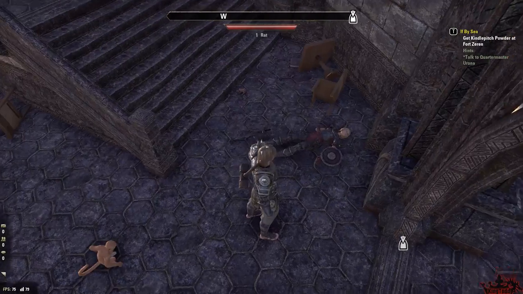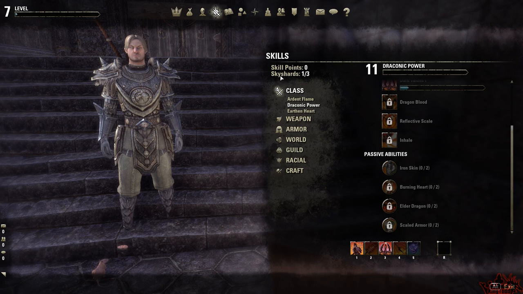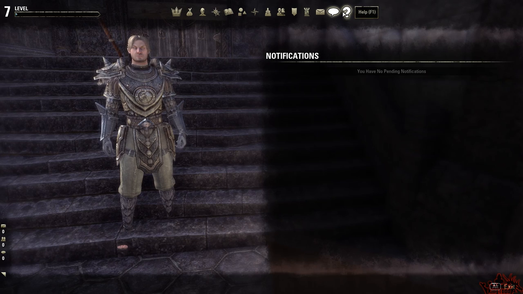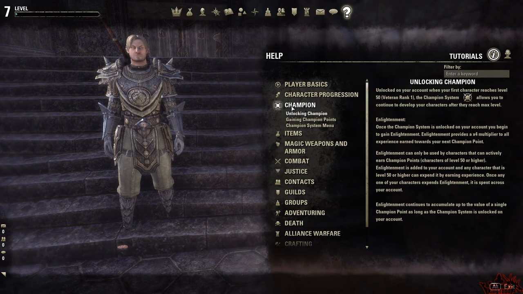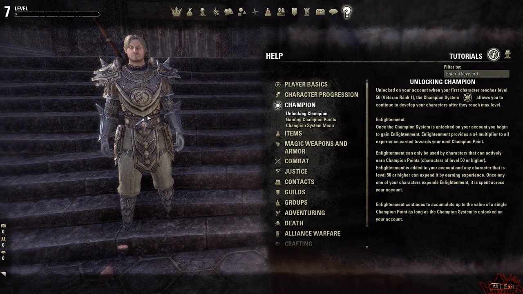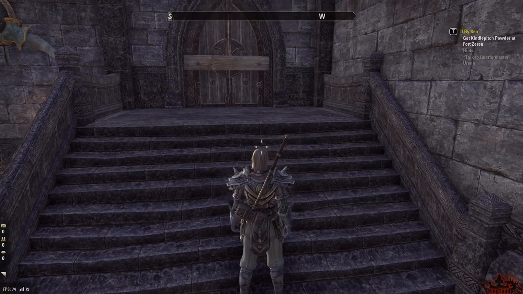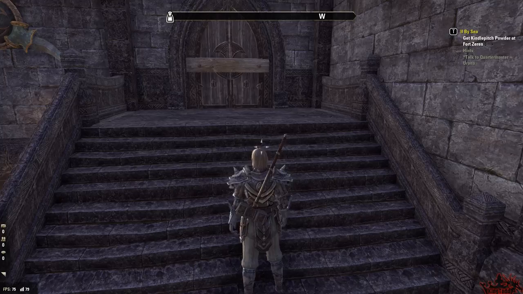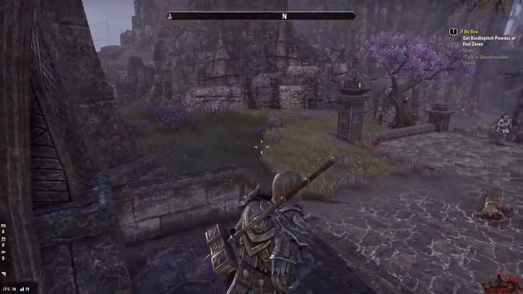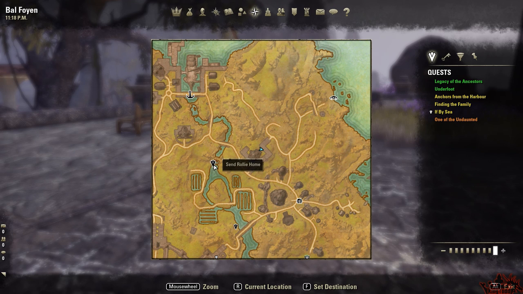So I did a little bit more looking up on Google about the skill tree I was talking about. I thought I was hitting K, and it turns out it was under help. There we go. Champion. Once you get to level 50, it's called the champion system, and that tree will pop up, kind of like Skyrim would, where you get to branch off to different sections, where you can put different points into your character. So I guess I can't do anything yet. Okay. So I have to come back here.